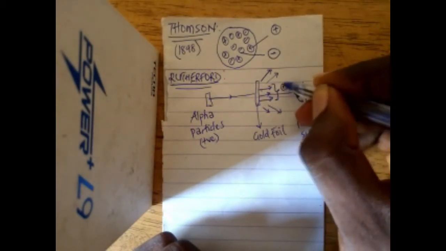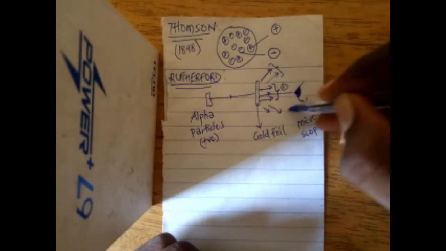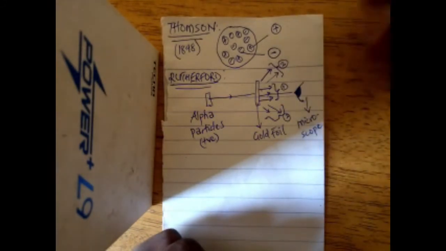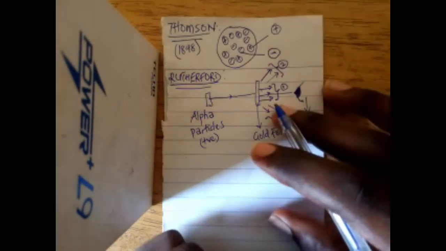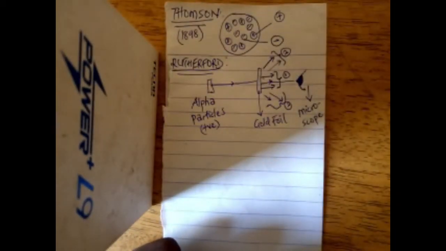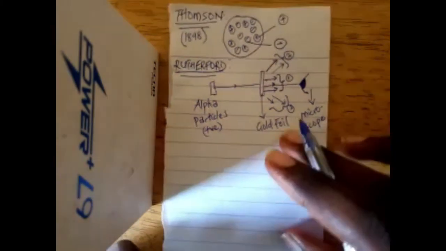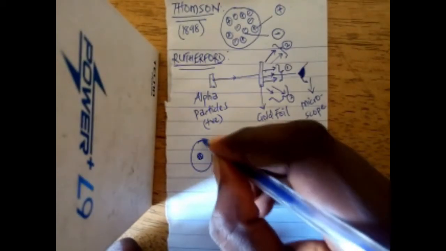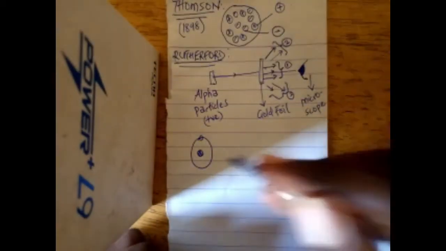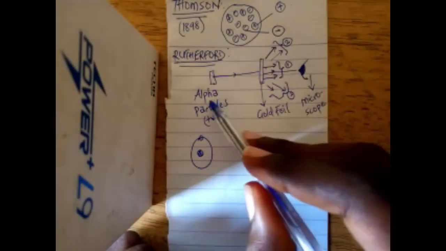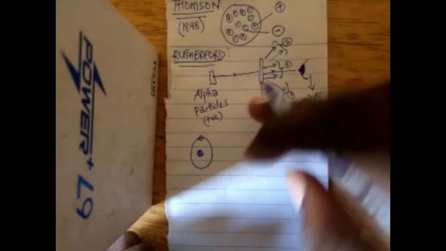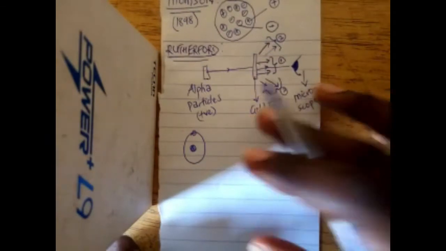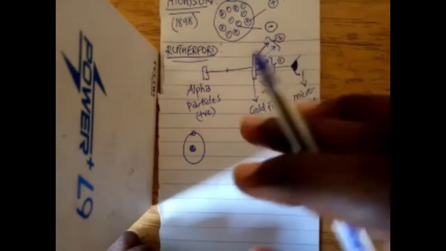This is one fraction. Then another fraction were scattered along the path. So this brought Rutherford to a conclusion. Rutherford was able to deduce that an atom consists of a very large amount of space, because these alpha particles were able to either pass through the foil or scatter themselves. So this is a result of a large amount of space in atoms. In Rutherford's model, an atom consists largely of empty space.